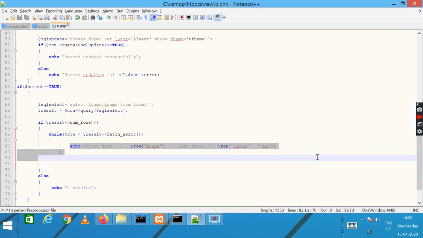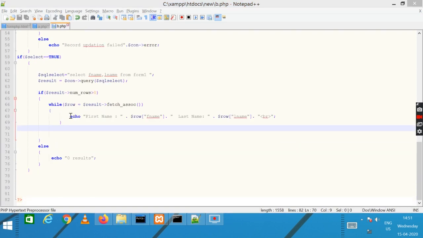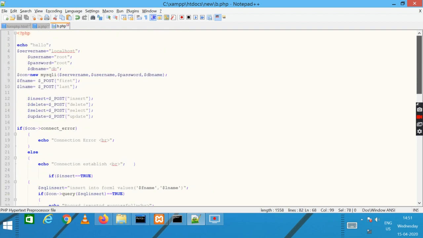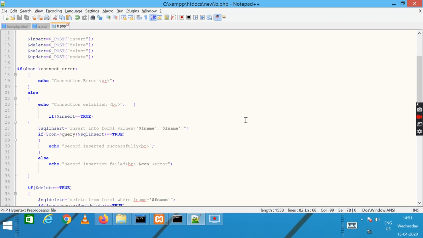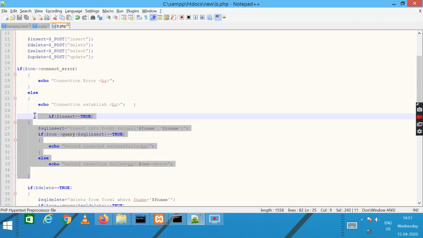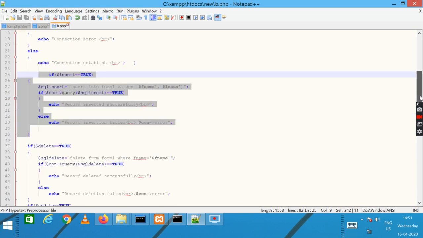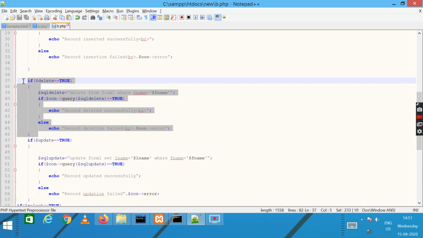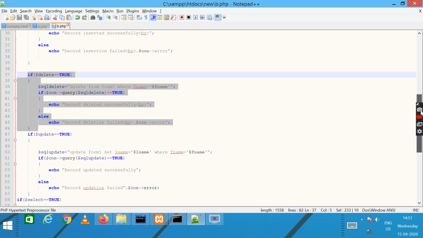This statement prints the number of rows from the database table form 1. So this is the select operation that we have seen. We have seen the four operations: insert, this is the insert part. Then we have seen the delete, this is the delete part. Only the query changes, the other part is very much the same.